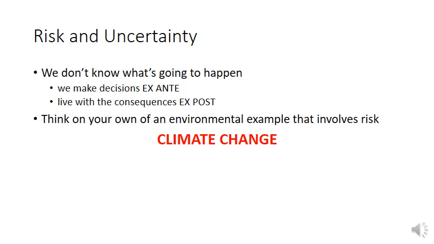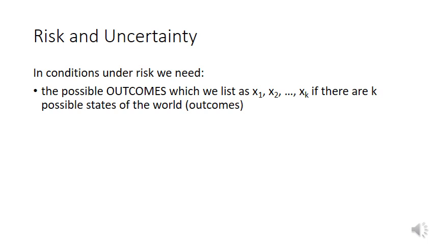For instance, my brother lives in New Orleans. We know it's costly to install a seawall. And if we don't install that seawall, there's a chance that nothing bad happens. But if there's a severe storm surge without a seawall, it will cause a lot of damages. And what we as environmental economists need is a way to aid our decision making and characterize these risks.